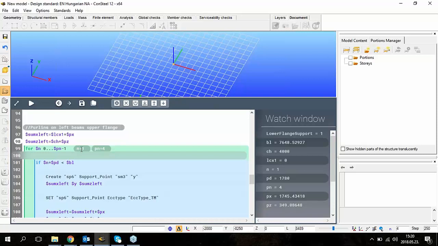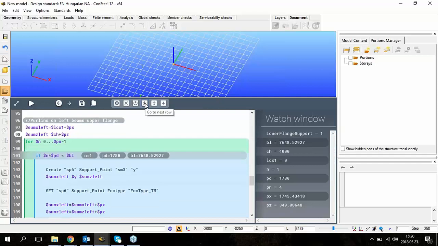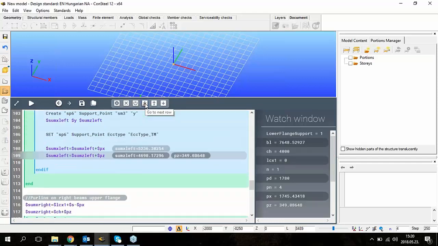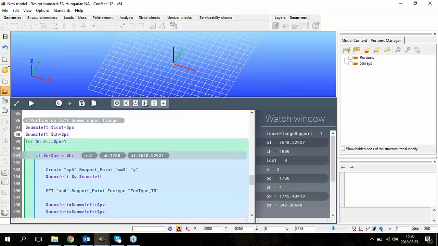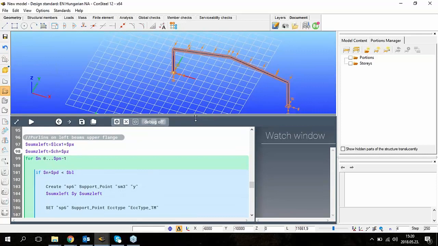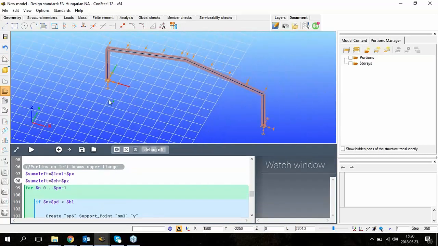Right now the n is increased by 1 because this is the second run of the cycle, and if we go again we can cycle through the cycle. So right now the n is 2, so this is the third run of the cycle. So this way you can get a picture of what your code is doing, and maybe it can give a better understanding of your code and you can find problems more easily. So this is the debug function.